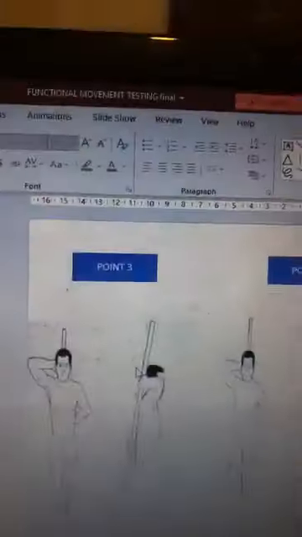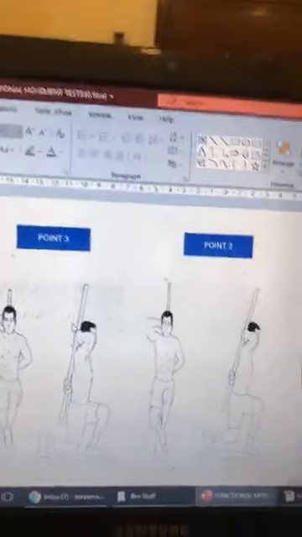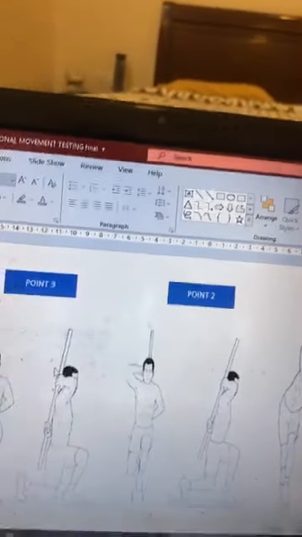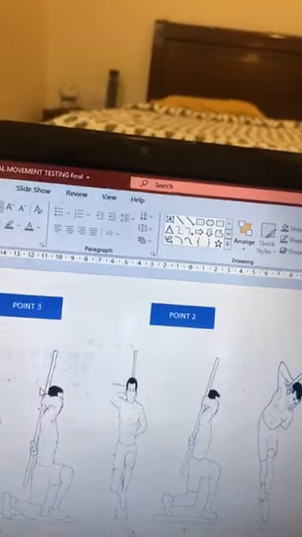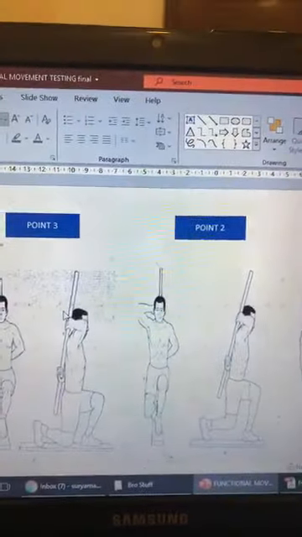For inline lunges, if you can see these pictures, you can use a plank, or you can make a mark. The mark should be 2 by 6, 2 feet wide and 6 feet long. Now before you go for this test, the most important aspect is that you have to measure the tibial length with your इंची टेप. इंची टेप से tibial length measure करिए आप. उसके बाद जो आपने मार्किंग बनाई है 2 by 6 की, या फिर अगर आप प्लैंक यूज कर रहे हैं, just put 1 step over it. Then from that 1 step, from the toe, जो भी tibial length था, use the measuring tape.